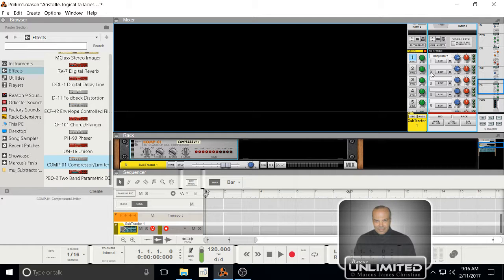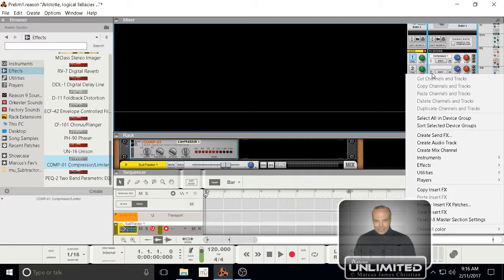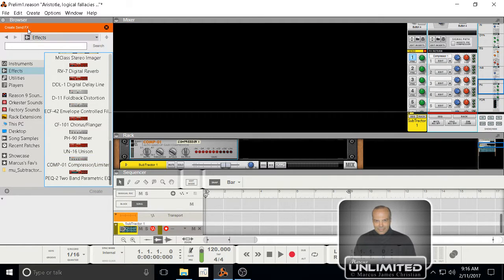Same procedure now. The next one to add is the ultimate chorus concept. You think I'm going for the chorus flanger? No. This is how you fatten your tracks. We are going to right click right where we want it, and we're going to go create send effects. And you see, boom, this highlighted the magical Reason orange color. We're going to click on this.